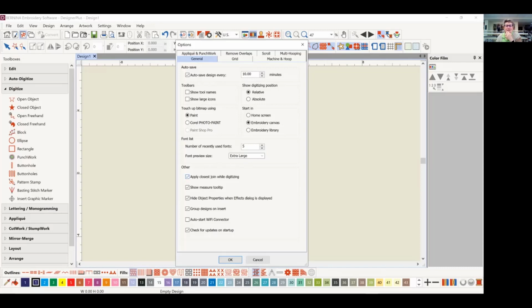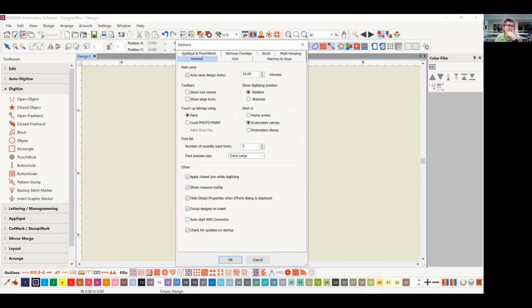This other thing is also an important consideration. What it has checked off, I would recommend checking off, with the exception of this: auto start Wi-Fi connector. And again, whose computer is this? It's my computer. It's not your computer. How do I send over designs? I'm generally putting them on a USB stick and sending them over.